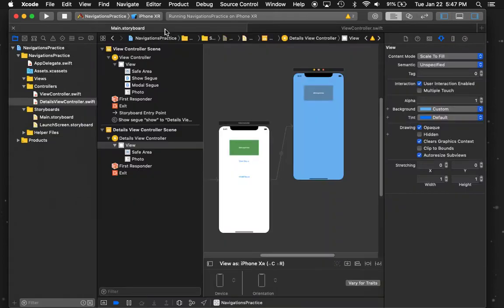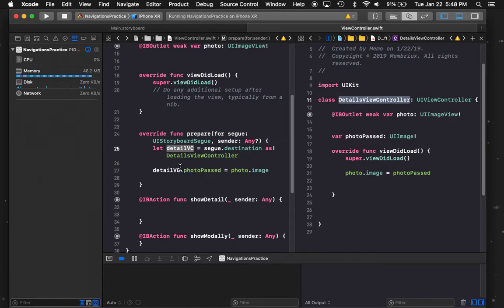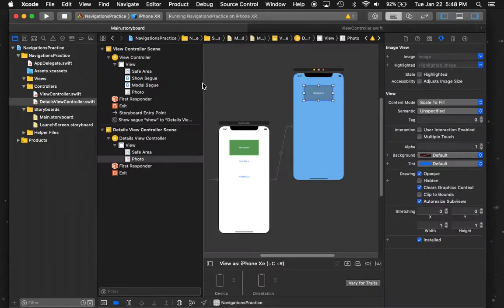So it's no longer going to show us a default view. It's going to show us this specific view with an image on it. And we're also accessing the variables that it has, the data it has, which is PhotoPath, and we're changing it to the image that we have in our view controller, which is this one.